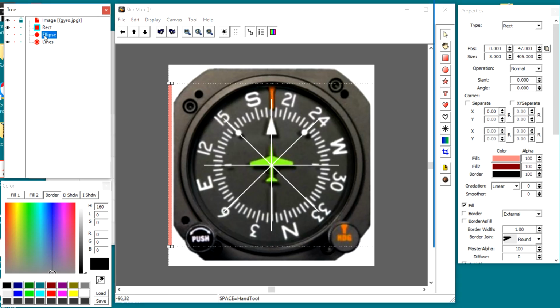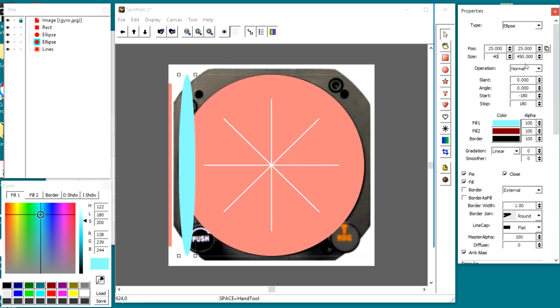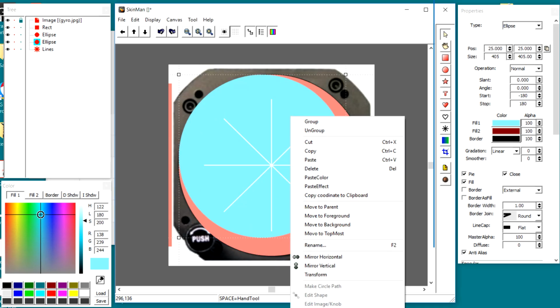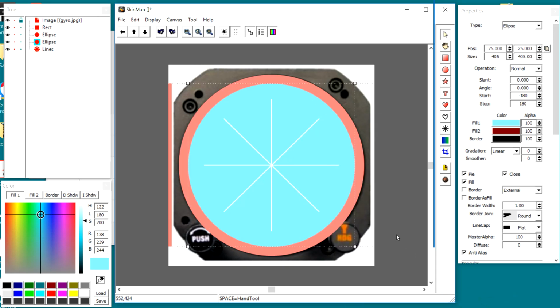And then I'm going to click this ellipse and make it show again. And then I'm going to say copy and paste. Copy and paste. Now I'm going to take the second ellipse and change the color a little bit. I'm going to click on the little pink and make it blue or something so I can differentiate it from the other one. And then I'm going to go over here and manually set 405. So I'm going to say 405 and 405. Okay, and then I'm going to again say align vertical center, align horizontal center, and now you can see that's nice and matched up.